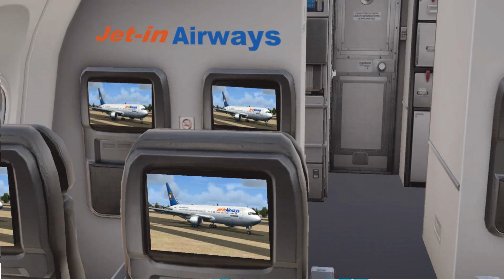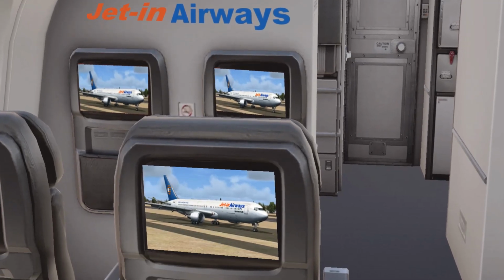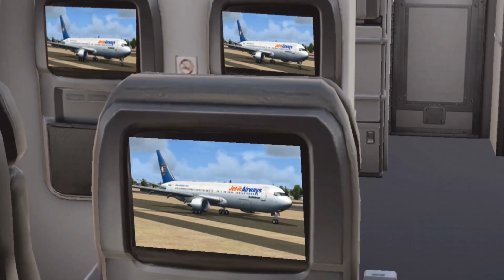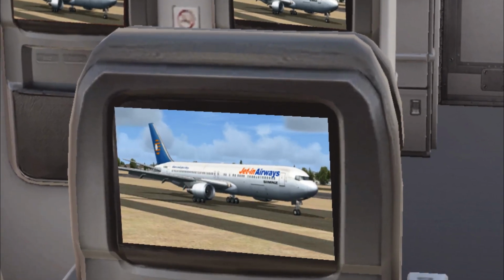Now, sticking with the cabin, just moving towards the front of the plane. You can see our monitors there, and of course, yes, we have Wi-Fi, and you can stream and watch, and you can binge watch SimNZ. You can watch all my YouTube movies 24 hours, okay? So you can binge watch SimNZ's airplane and flight sim videos all day long. Oh, it's a good life, guys. What more could you ask for?